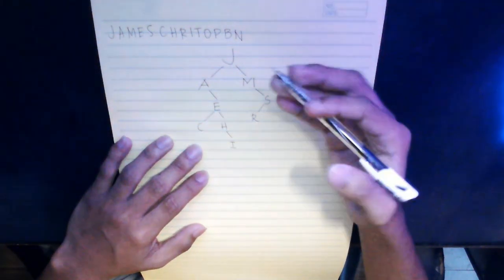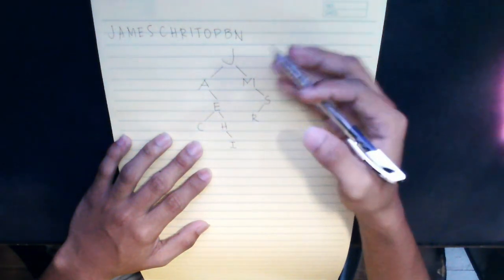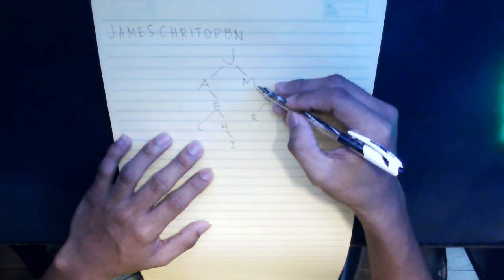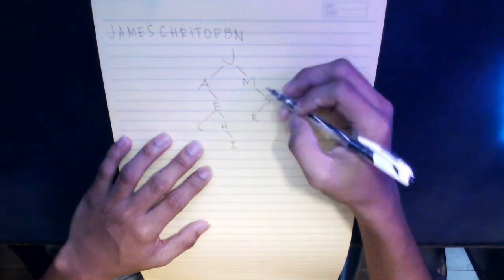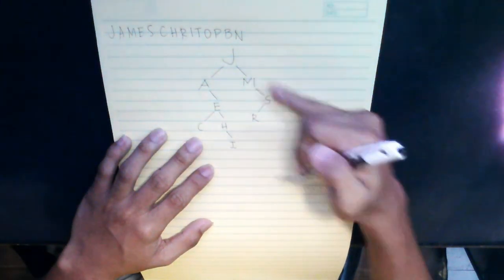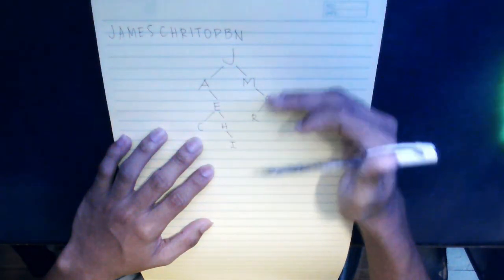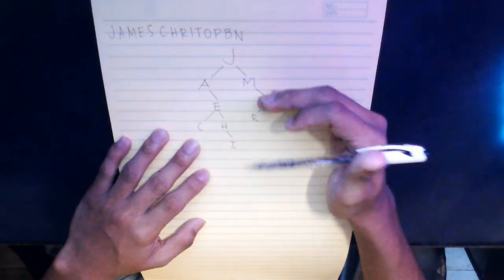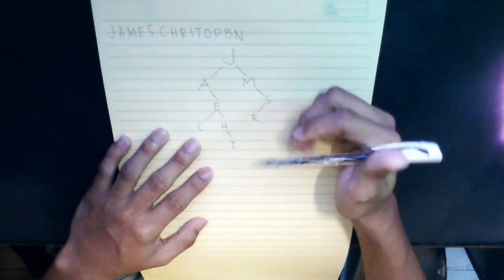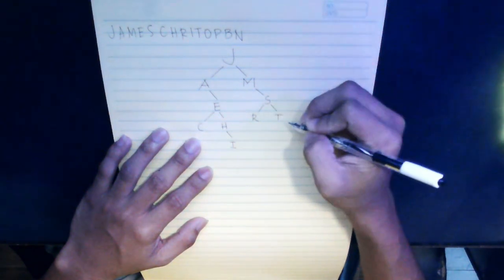The next letter is letter T. Comparing T to the root, which is J. T is greater than J, so it's going to the right side, right child of J. T is greater than M, so it's going to the right child of M, but it is already occupied by S, so we're going to compare it with S. T compared to S, T is greater than S, so it will be the right child of S.